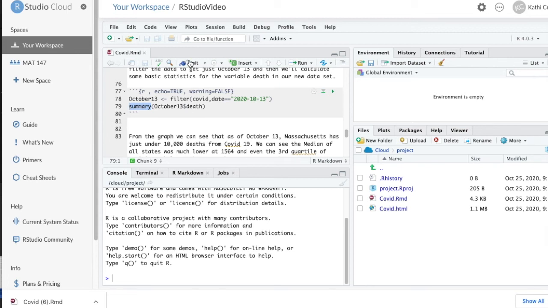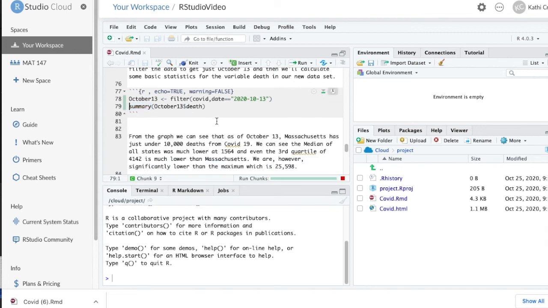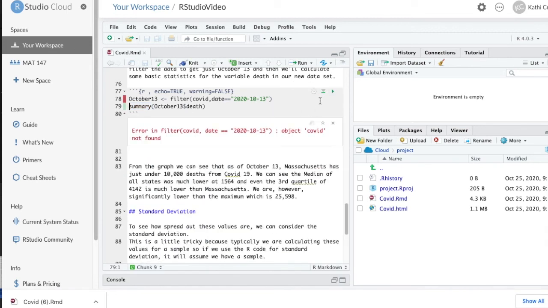So when I look at this, and here, rather than knitting, I will just look at this piece. So this is an error that could pop up. Because this here depends on information from a previous chunk. If I only run this chunk, it won't know what it's doing. So if you see this other triangle, if I hover over it, it says run all the chunks above.